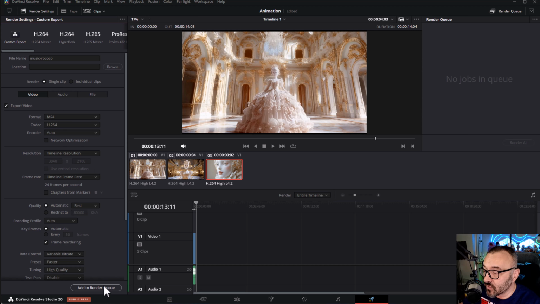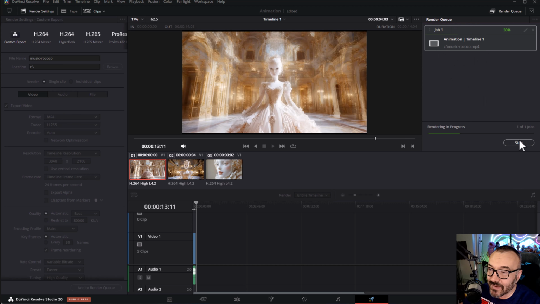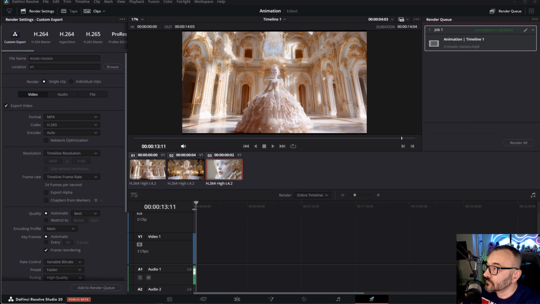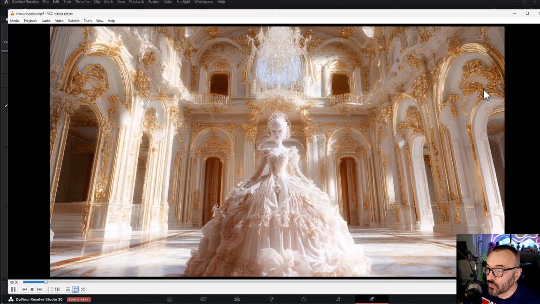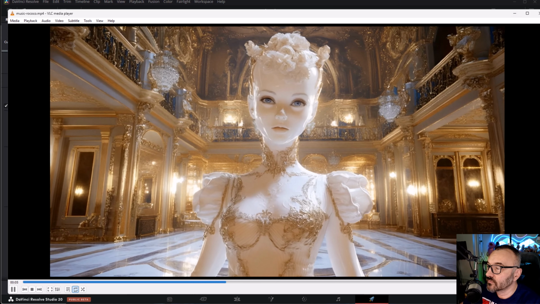And all we need to do after this is click add to render. So I'm going to specify the drive where I want to render. Okay, actually 4K, if we're using timeline resolution, which is right here 3840, so it's 4K. I use 265. Add to render, put it right there. Click on render all, and done deal. We have our animation. And here we can preview our output. So there's the animation we just created with you.